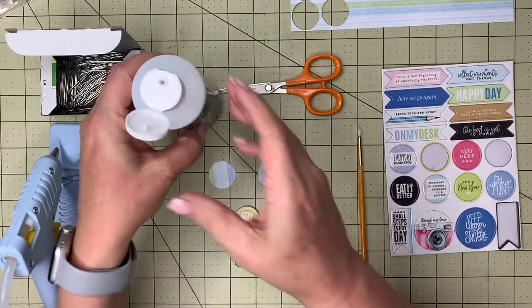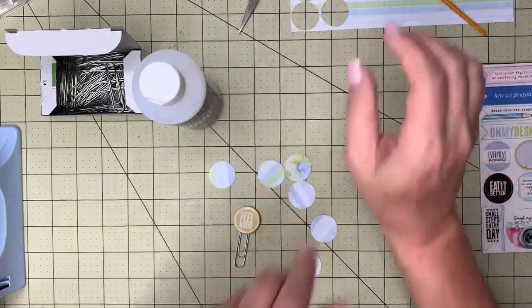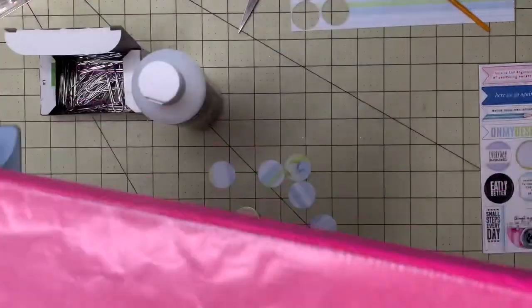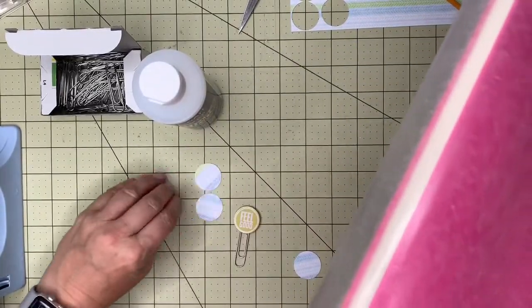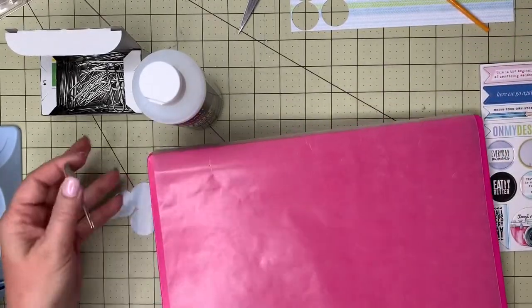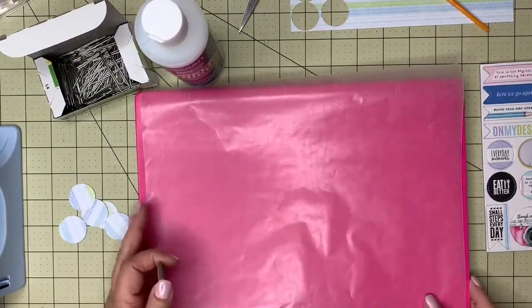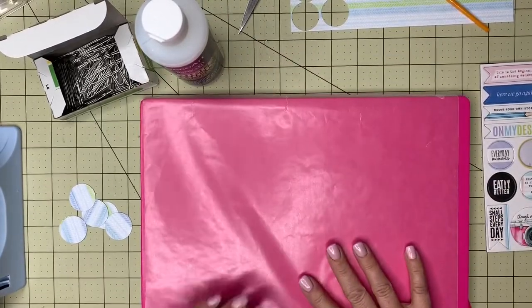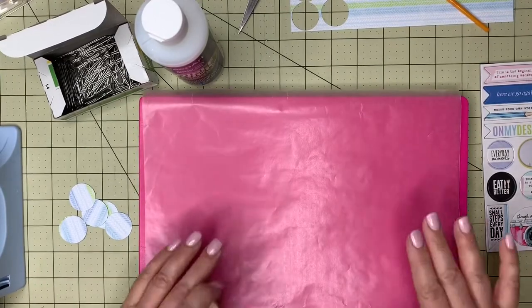So at this point, before I put that on there, I am going to move this stuff out of the way. I have prepared in advance my little tray that I'm going to put these on once I make them. I think I'll just make one for right now and get it all the way done, and then you can see it from start to finish. And then you can repeat it if you want to. Okay, good enough.